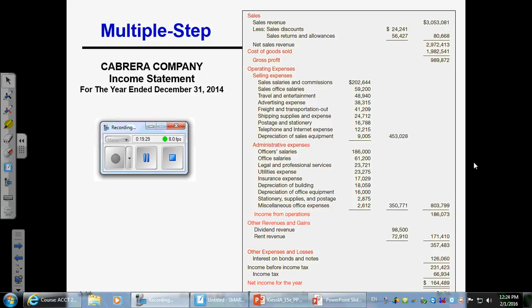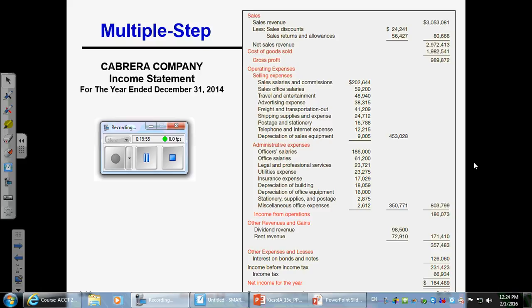I'm not kidding. But then in either the notes to the financial statements, so ways you can disclose things, the income statement and the balance sheet, you can put information on the face of the statement. All this is on the face of the statement. You can put it in the notes to the statements. It's okay. So we can put that information, sales, revenue, less sales discounts, sales returns and allowances. You can put all that information in a note if you want. Typically, though, I won't use notes for numbers. I wouldn't put all of this stuff in a note.